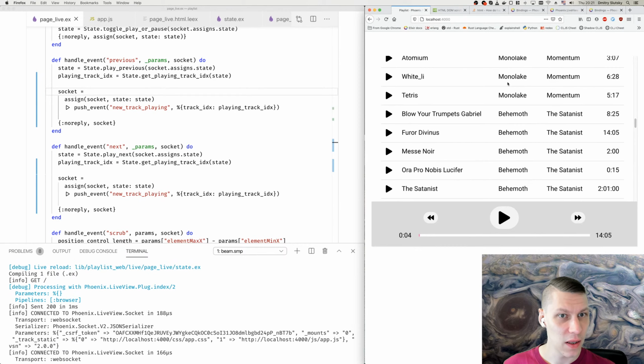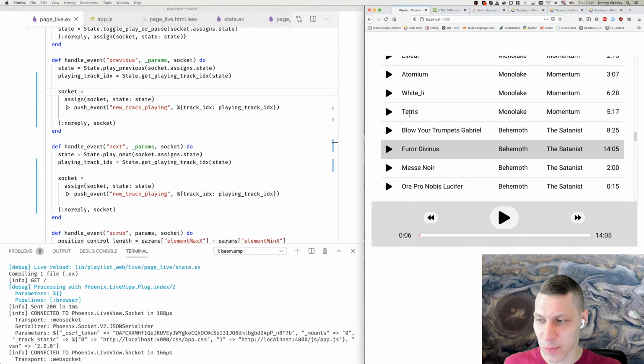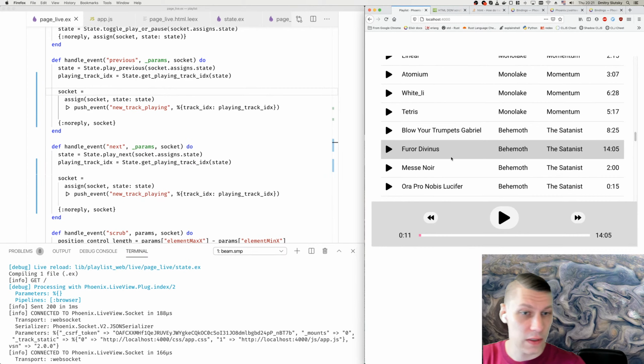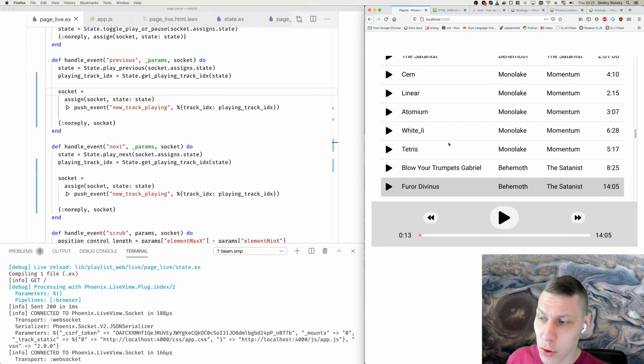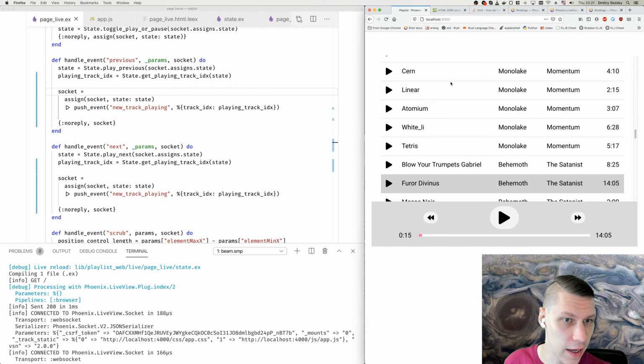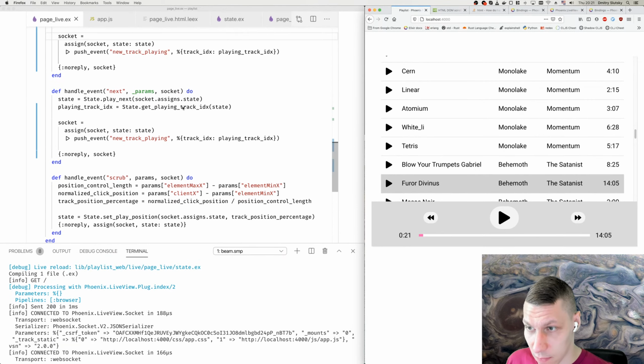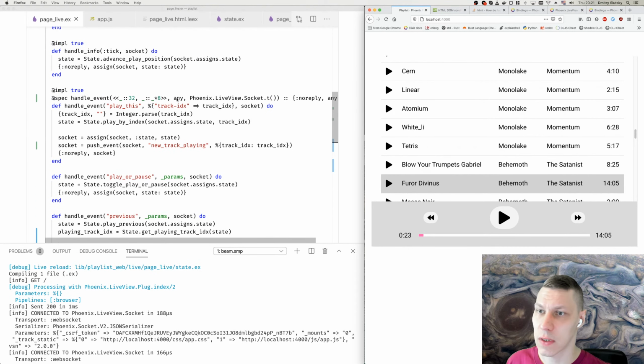So after some time, we will lose the position in the queue, especially if you're listening to something and then it goes down, down, down, down, and then you don't see it, and then you need to scroll and search for it. And if you have a long queue like I have here, it will be pretty hard to actually find it. So one remaining thing for us is, of course, advancing.